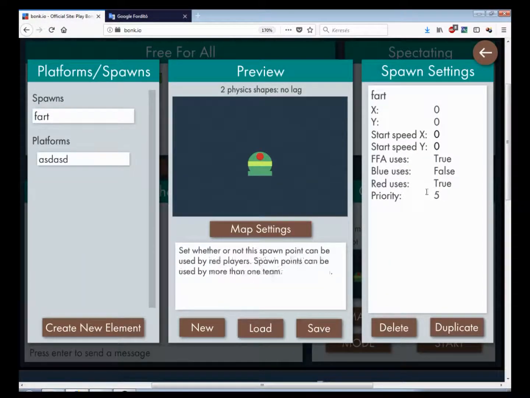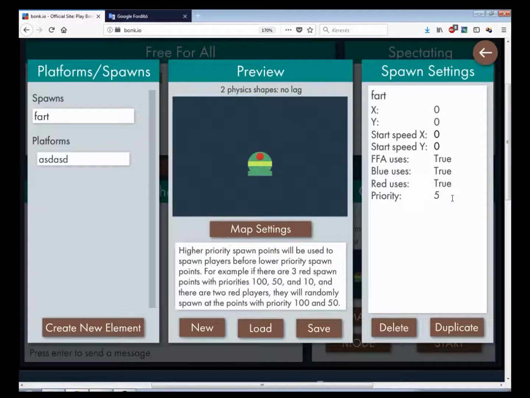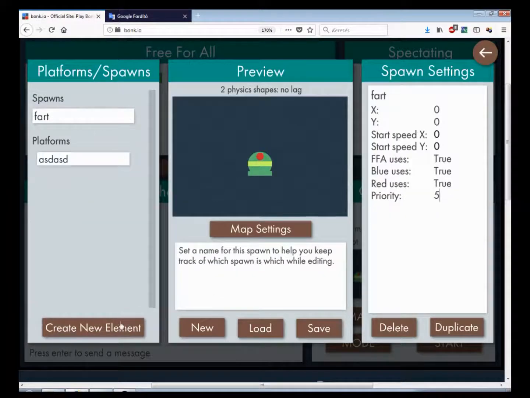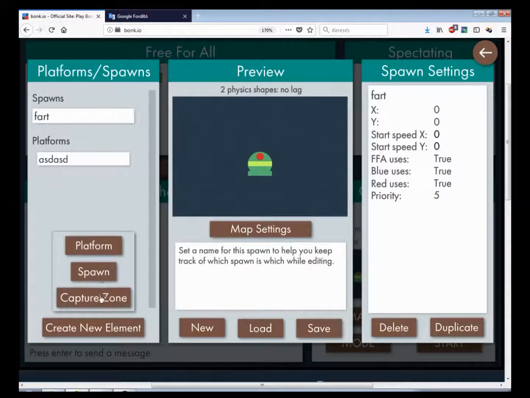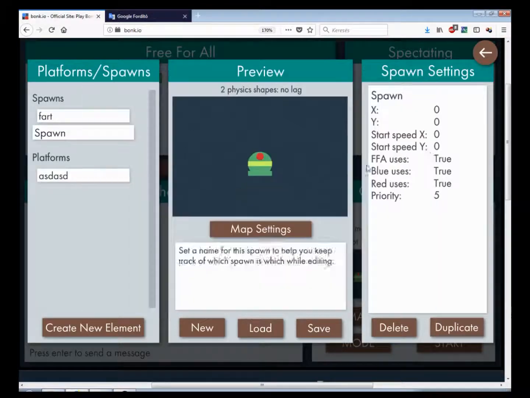And the last thing that is important is the priority. I will create another spawn and change the position of it a bit, like this. Okay.